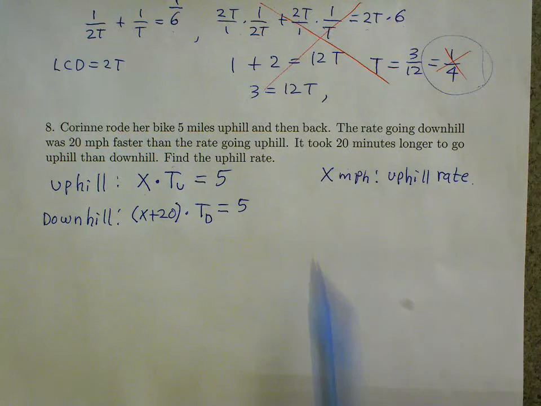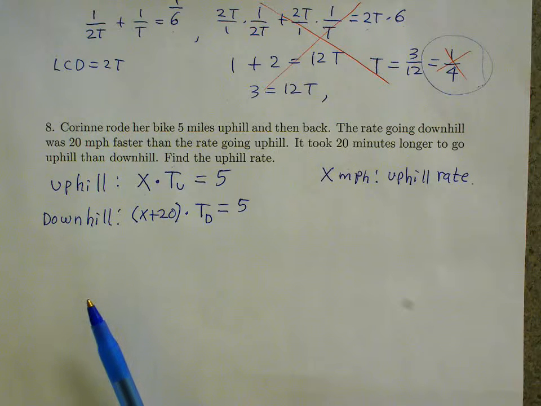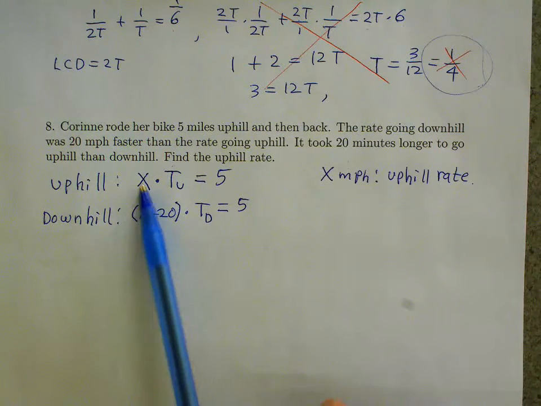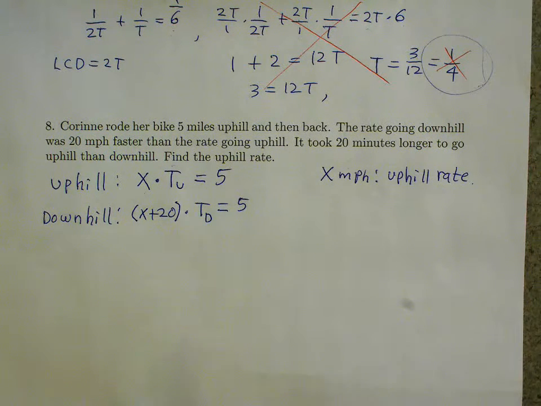We want to solve for x, so we want an equation whose only variable is x. At the moment, we have two different equations. Each one has the variable x, but each one also has a letter representing time. So we need to get rid of the letters representing time. We don't want to do anything illegal in the process, but we want an equation whose only variable is x. So how are we going to do that?